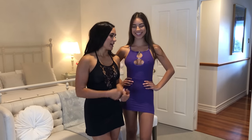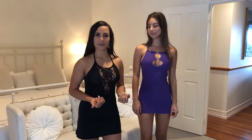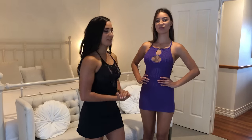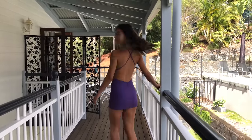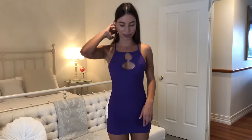So now we both have had a little change. Gemma is wearing the beautiful Present dress, the 591 in purple. It also comes in aqua, white, and black. And I am wearing the awesome Lotus Bloom dress, which comes in red and platinum. Make sure you check those other colours out on the website. You look really hot, Gemma, in this gorgeous purple colour. I think this dress is so amazing — it makes you feel really confident because it's so tight and comfy. The fabric's really cool and the opening's at the front. When I first saw it, it made me think of a 2000s pop star, like Britney Spears.